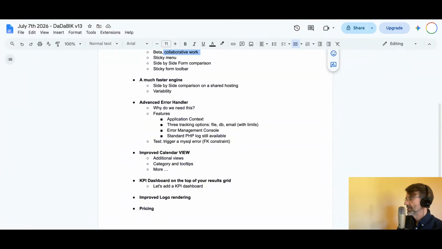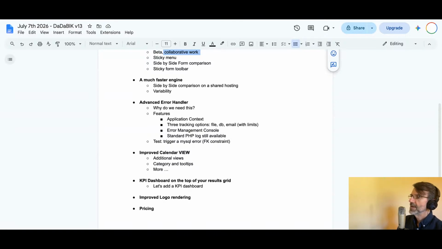Because when there is an error in your application, you already have your Apache error logs, I guess, Apache or other web server. You already have your PHP error log, you know? So why do we need that? Well, if you guys have managed complex applications with DaDaBIK, you know that sometimes the standard error logging is not enough, because sometimes you log the error, you see the errors, but maybe sometimes it's difficult to understand why the error was generated in the first place.